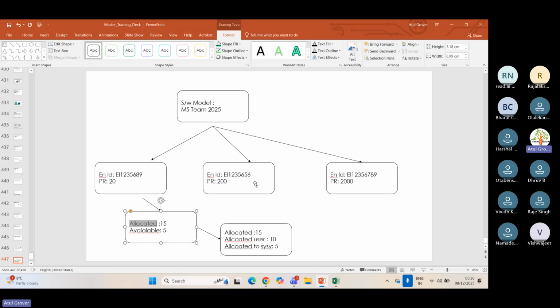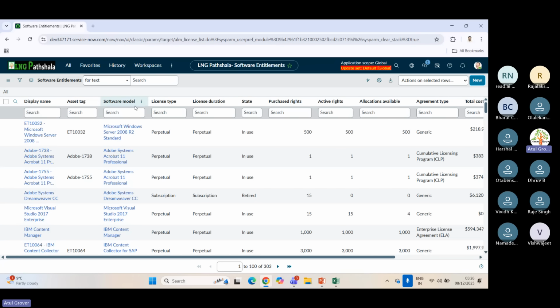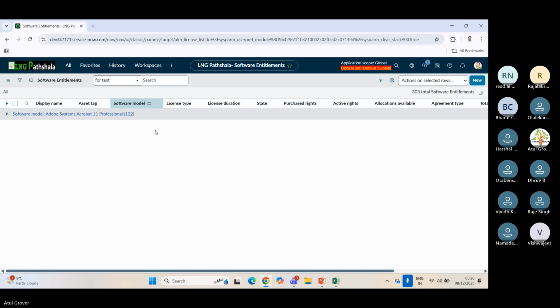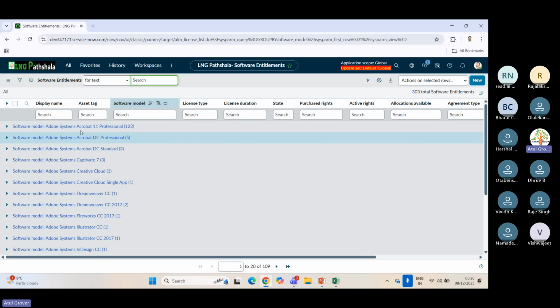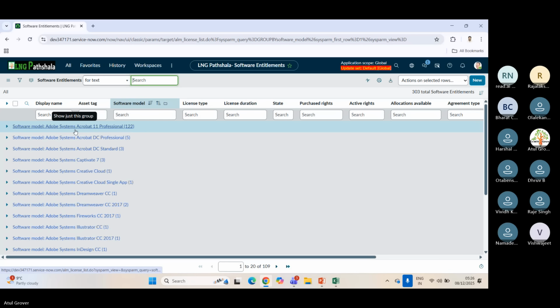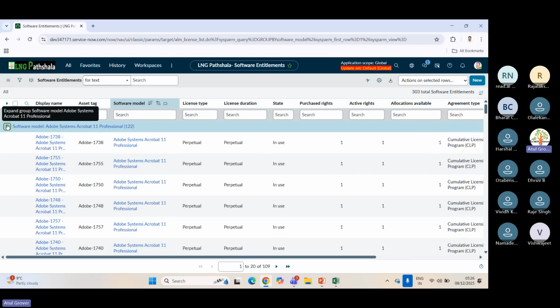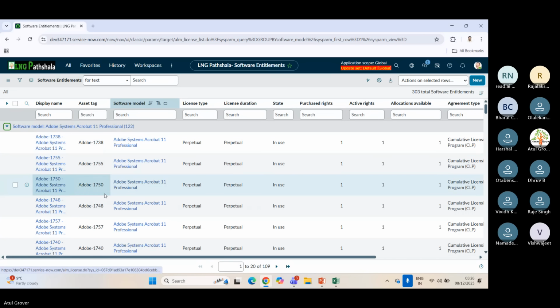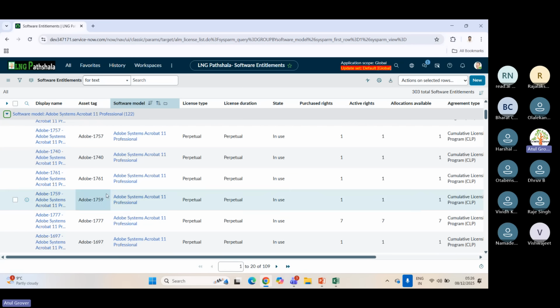Okay. So this means that a single software model can have multiple entitlements. Let's try to do this. Software model, group by. So now you can see Adobe Acrobat 11 Professional has 122 entitlements, but with different asset tags.